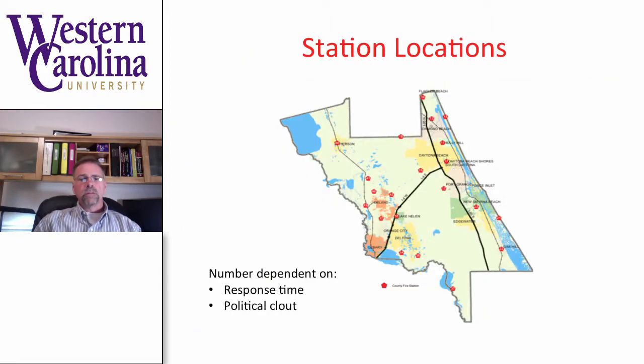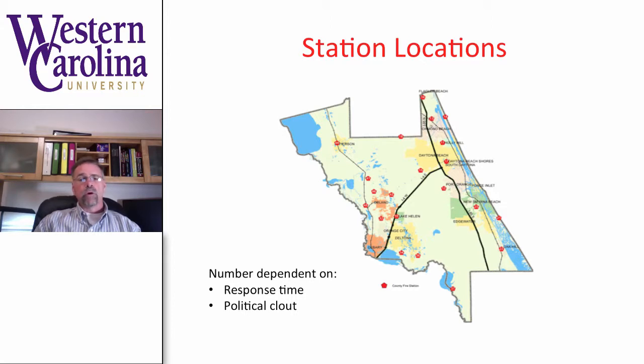When we think about station locations, the number depends on really two factors. The simplest is response time. Where do we need to put locations to respond within a given period of time? And those are considered set coverage models or station coverage models, and they actually play a huge role in the location of fire stations for several reasons. The response time capability and the resource capability has a direct connection to fire insurance coverage rates. So the more resources that are available, the lower the rates for fire insurance on a given individual's home. So for that reason, you'll see a larger number of stations sometimes that are needed to respond to the number of incidents that happen in a specific location.